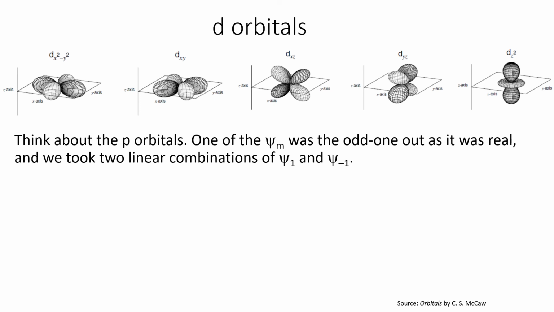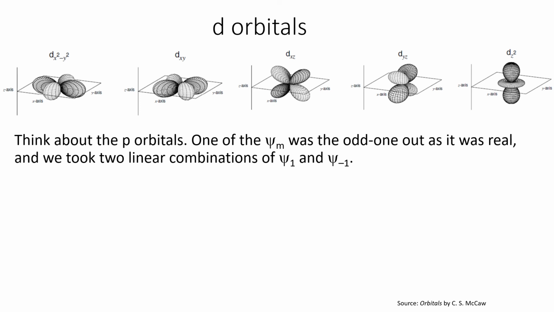So if you look at the first two orbitals on the left-hand side there, those two orbitals are just functions of x and y, and they're purely in the equatorial plane. So I think it follows that those two orbitals are going to be functions of the m equals plus 2 and m equals minus 2 orbitals. So one of them is going to be the sum of 2 and minus 2, and the other one's going to be the difference of 2 and minus 2, in order to be able to extract real functions from them. So that's the other extreme of m value.